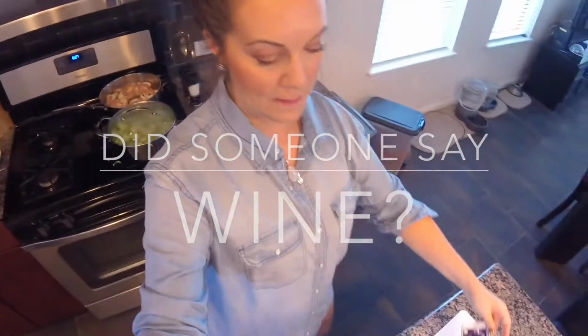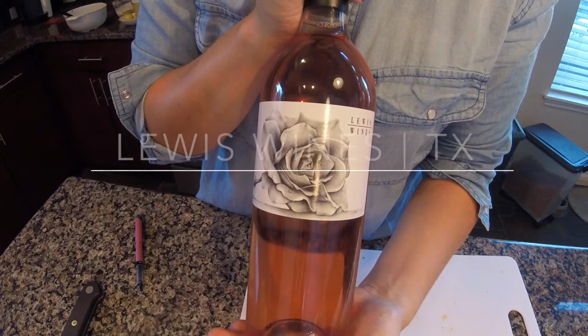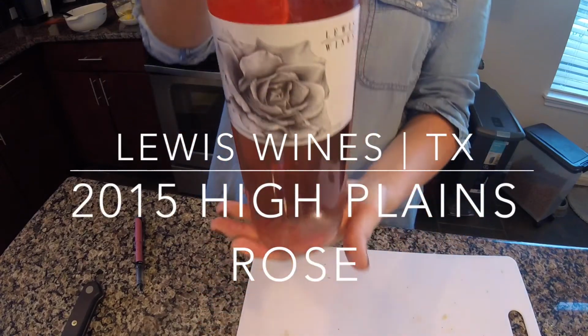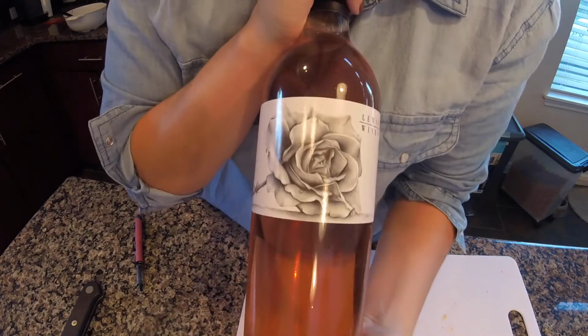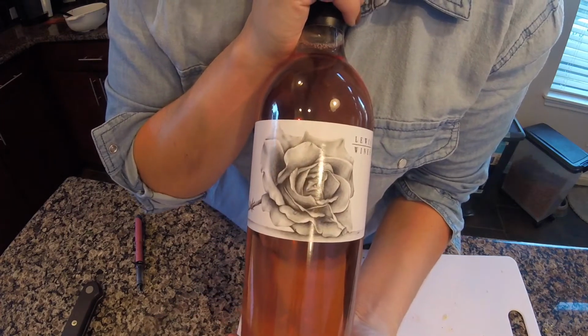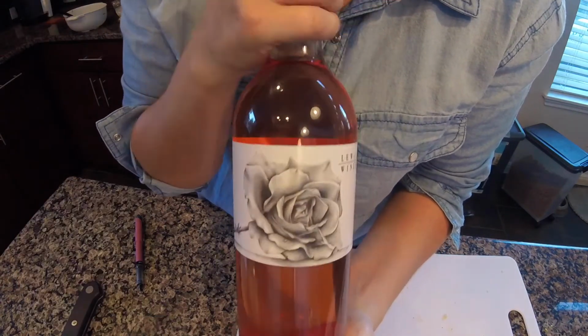In this kitchen, and with every meal, we like the wine. Lewis Winery. It's a Texas wine. High Plains 2015. It's a rosé. So we're going to be having this with dinner. But where I come from, you got to drink when you cook. So let's open this bad boy up.